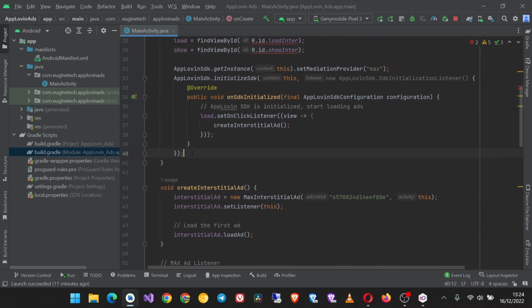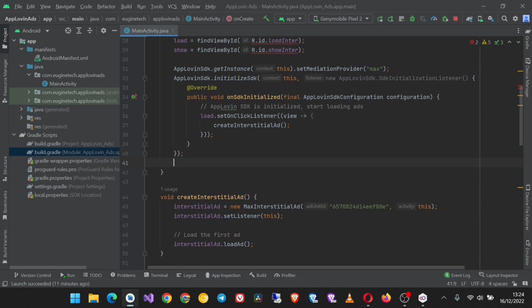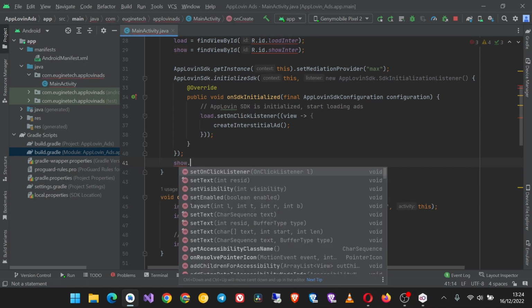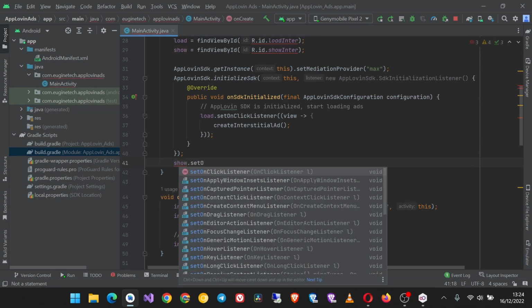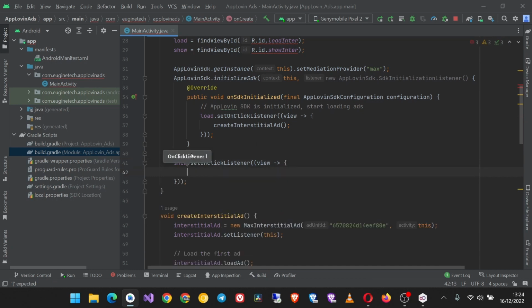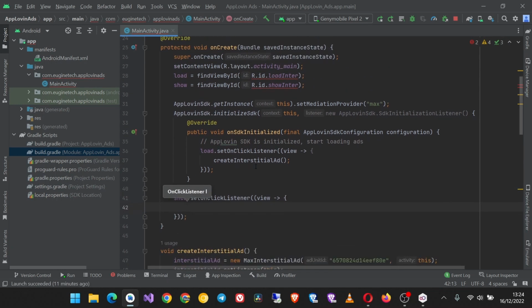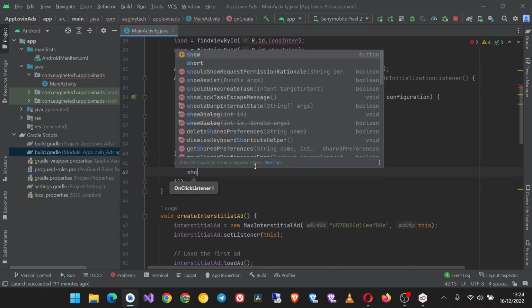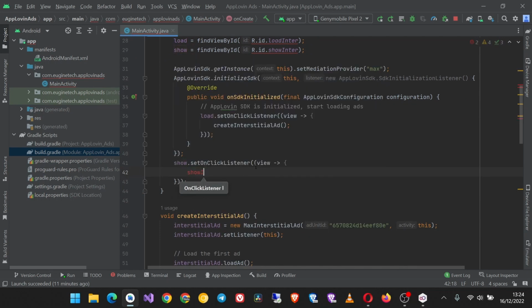So down here, I'm going to set the onClick listener for the show button. So here I will call a method show interstitial ad.